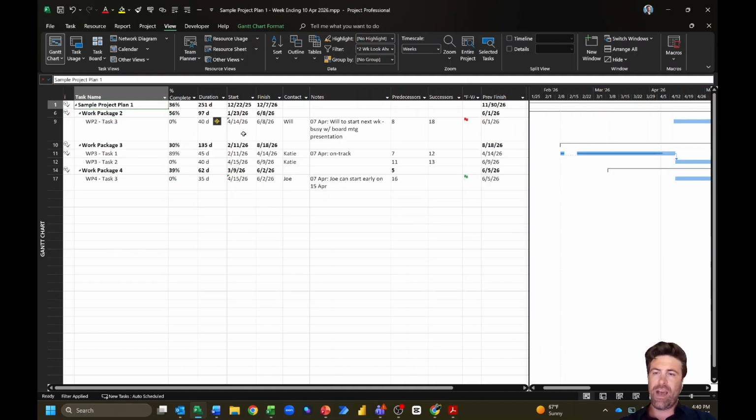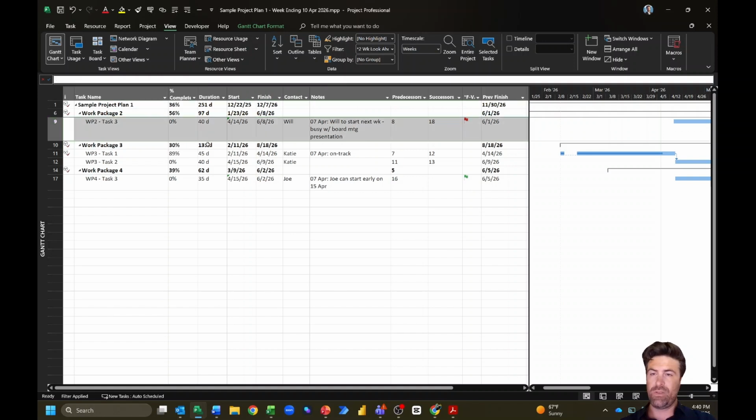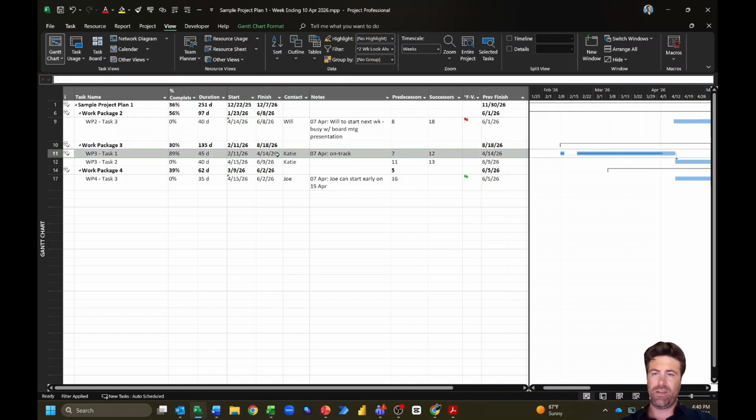And here you go. Now I've got a list of activities that are either to start in the next 2 weeks. This would be one of those where it's 0% complete and its start date in the schedule is within the next 2 weeks, or tasks that are scheduled to finish in the next 2 weeks, which you can see here with this activity, which has a scheduled finish date of the 14th of April.